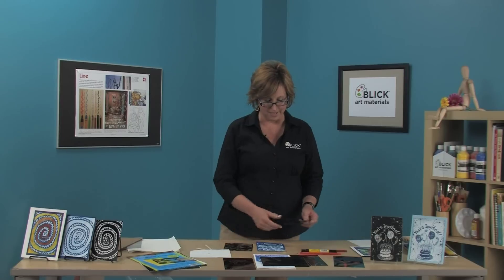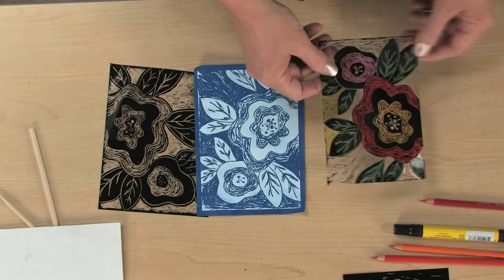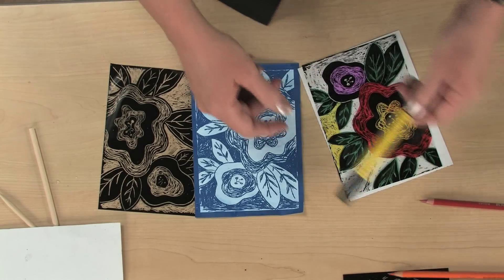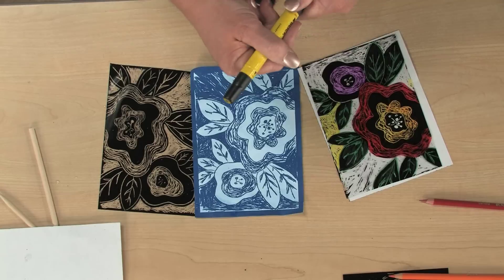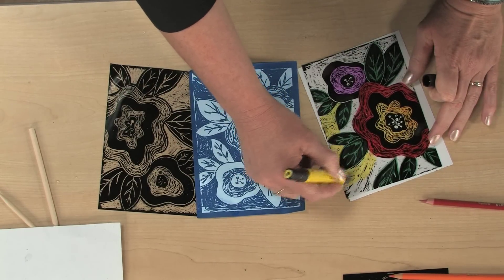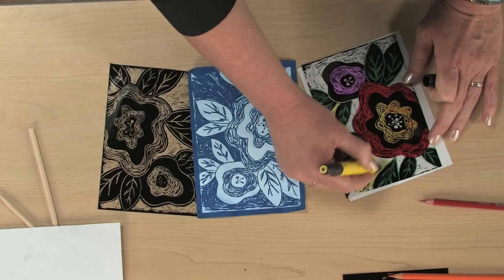But when I'm done printing, I'm not necessarily finished with it. If I turn it over to the smooth side — the glossy side — as I've done with this piece right here, I can use a permanent marker such as this Blick studio permanent marker and color those white areas to turn it into a piece of stained glass art, which I can then hang in the window and display as a stained glass piece. So really, it's two projects in one.